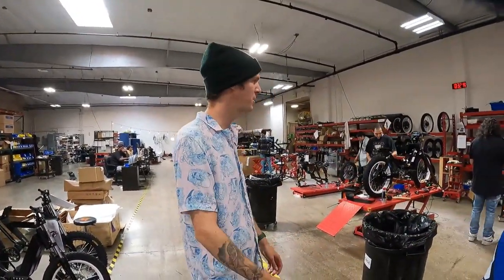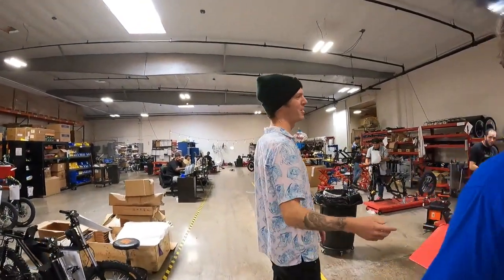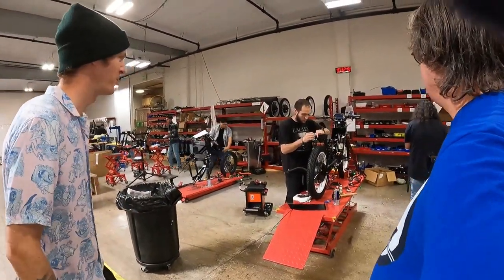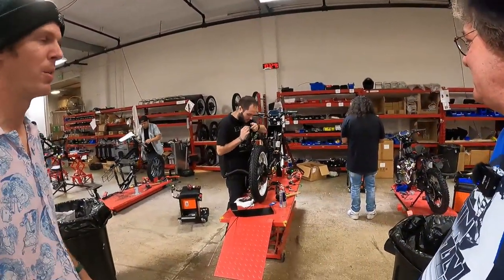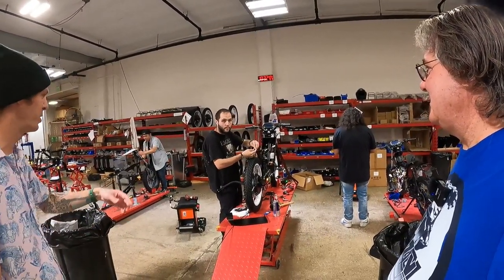And before QC, this is where they do all the electronics and fit and finish, all the little stuff. Then you see the bike get deconstructed as we go this way. There's a CTY all taken apart, getting all of its wiring and stuff in it. And then, before it gets any of the wiring.